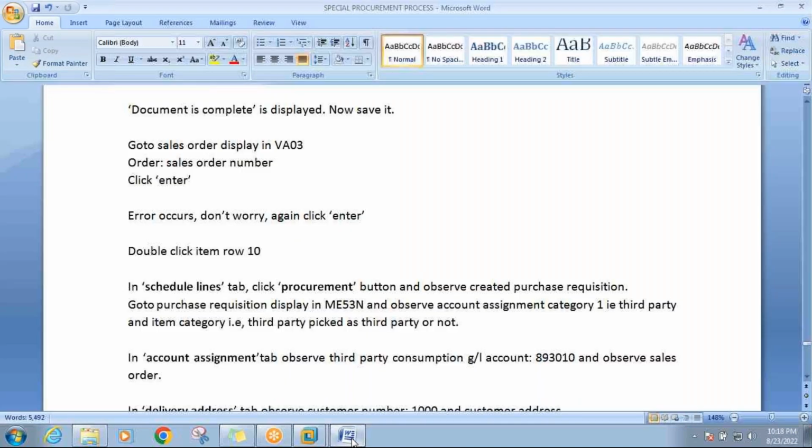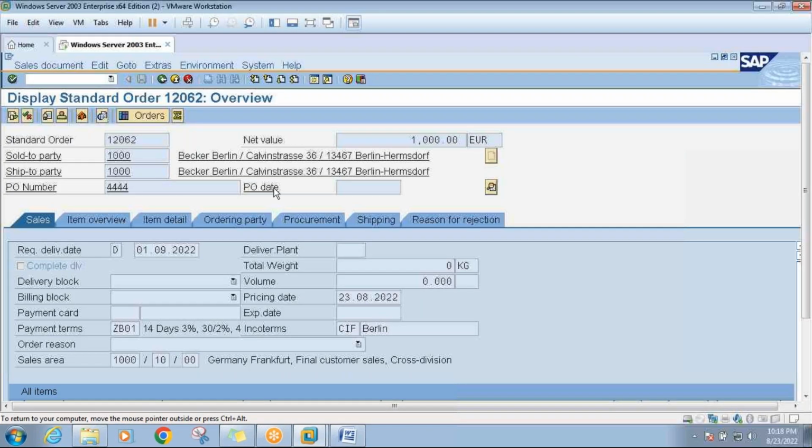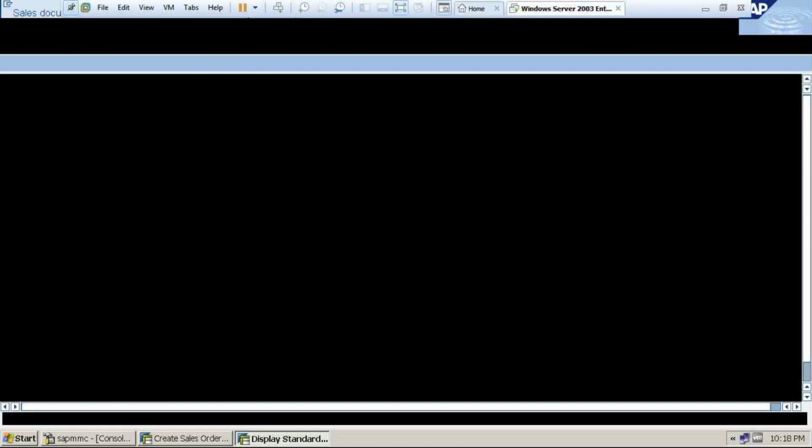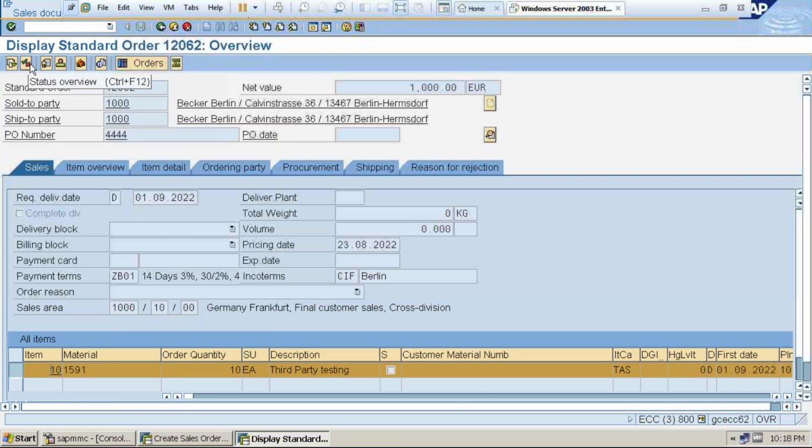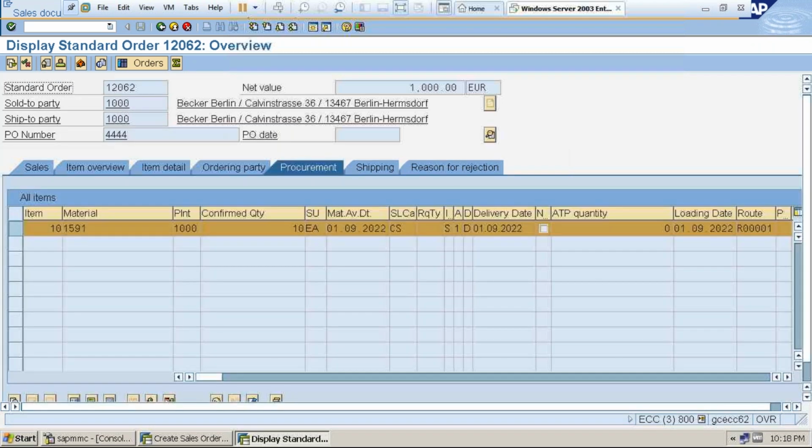In schedule lines, in the schedule lines tab, click the procurement button and also create a purchase requisition. So in schedule line, we need to click the procurement button. Yeah, this one, the procurement button. So you click this procurement button. So here we will be getting the PR number.